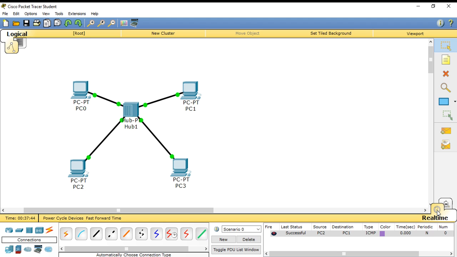And as you can see, it looks like a star also, so we can refer to this as the star topology. One of the major disadvantages of using a hub is that whenever you use a hub as the central device, it broadcasts every data which is coming through it or going through it. The other disadvantage of using a hub is that in case the central device like this hub goes down, then your entire topology will be down. And this topology that we are talking about right now, we call the star topology. Just need to remember it. We call this the star topology, where a hub is used as the central device.